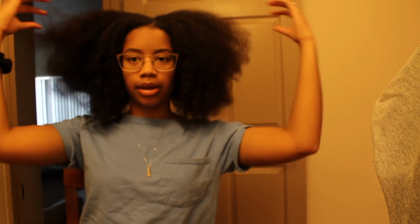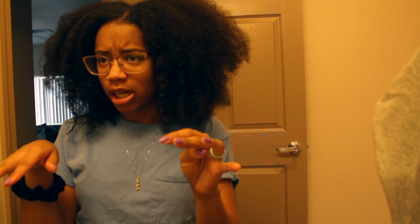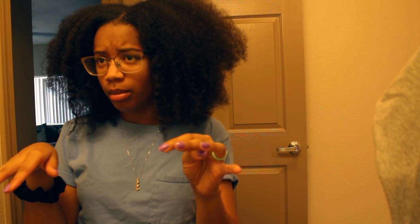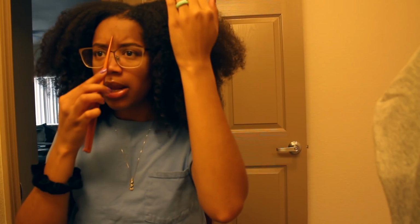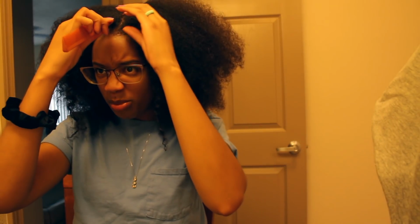Look at this. Look at all this hair, y'all. Somebody come look at it. Let me just do a regular little wash and go, because I think that's how I did it last time. Let me just make sure this little part.